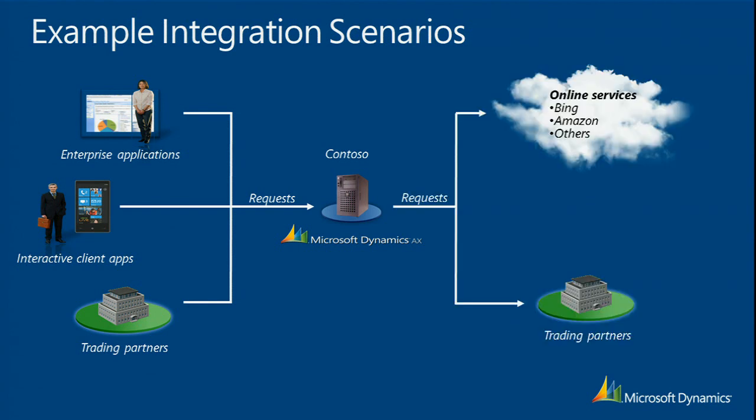On the other hand, we also have scenarios where Dynamics AX would want to send data out of Dynamics AX to external systems, systems that are in the cloud, for example, for searching data, for entering sales orders also. Or you can also send data to other trading partners, again, to banks. For example, you can send out payments to trading partners. There are also different scenarios you can think of. The same applies here. You can, in general, implement integrations and streamline your business processes by automating processes and take out a lot of the costs.